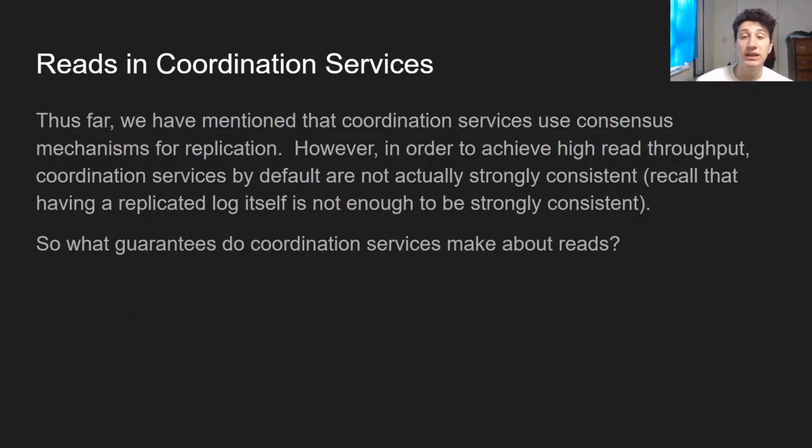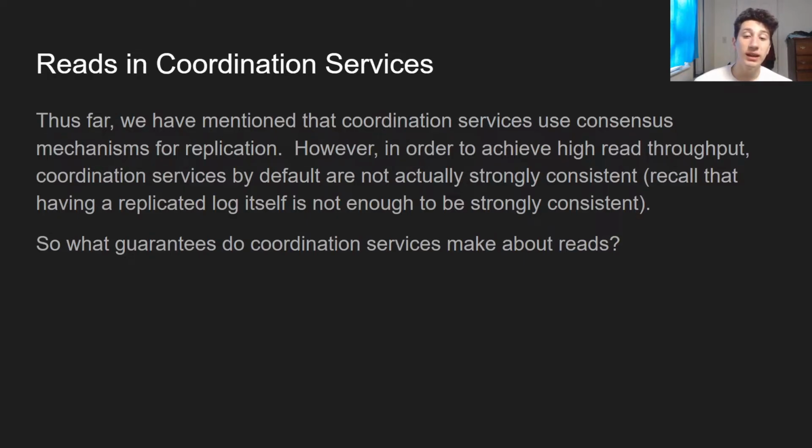In terms of reads in coordination services, you might think that the fact that we're using a consensus algorithm means that we're going to have strong consistency. Actually, that's not the case, because like I said, these are for read-heavy workloads, probably 10 to 1 is what it says in the ZooKeeper documentation. What that means is that if you're reading 10 to 1, strong consistency generally isn't going to be efficient enough, so you probably need to deal with eventual consistency. And if you need to make that even more consistent so that you get strong consistency, ZooKeeper will allow you to do something like that.